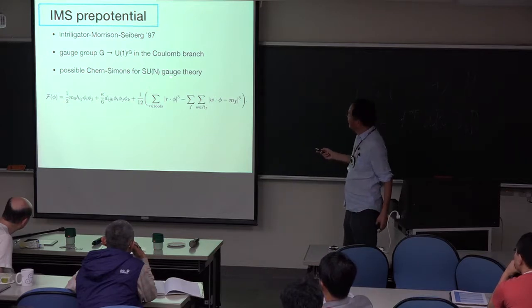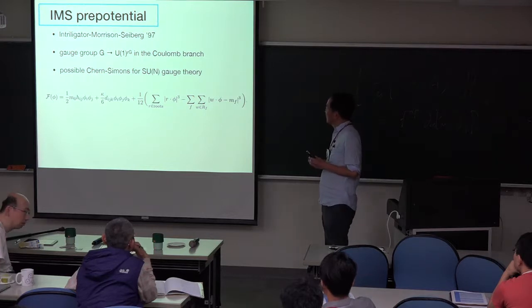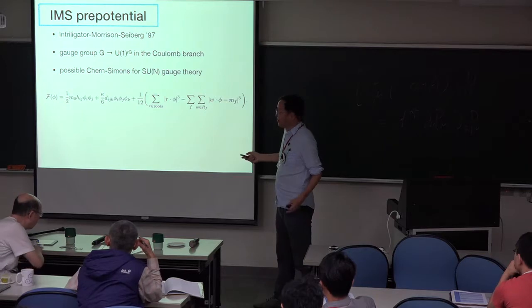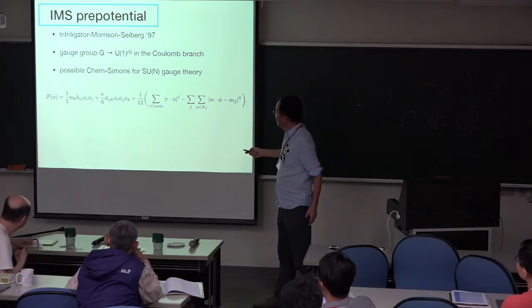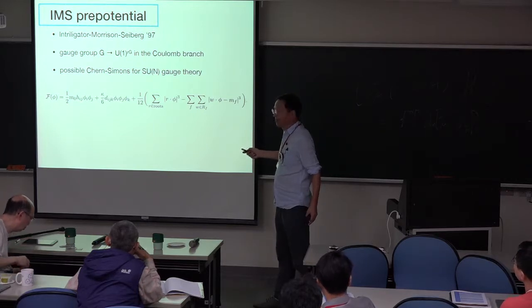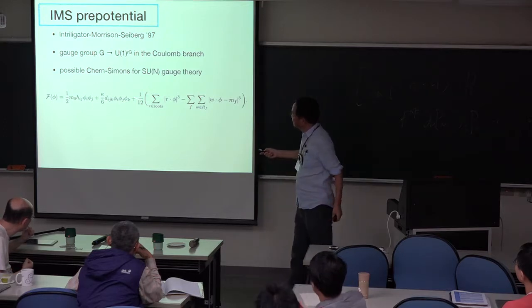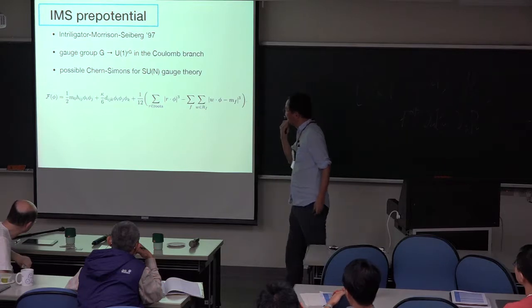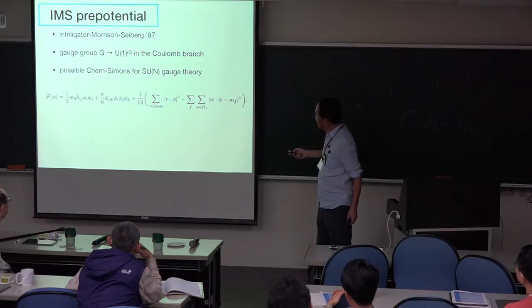So for example, a Chern-Simons term can be used for SU(N) gauge groups. Suppose SU(N) is broken to U(1), then you look at the prepotential. In the prepotential, you have a kinetic term, and then there's a Chern-Simons term. Now, the IMS prepotential is cubic in these Coulomb parameters, and it is one-loop exact. So all the W bosons give you these contributions, and then all the flavor symmetry gives you these contributions.